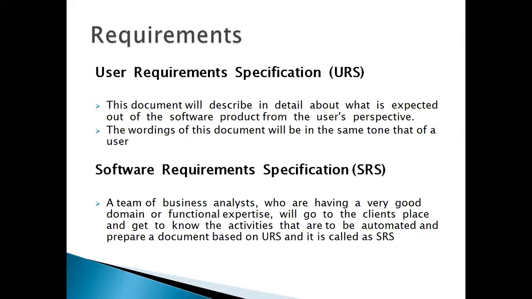Fine. And there is a software requirement specification, SRS. A team of business analysts who have very good domain or functional expertise will go to the client's place, get to know the activities that are to be automated, and prepare a document based on the URS, and it is called SRS, software requirement specification. After using this URS, user requirement specifications, the SRS is documented.